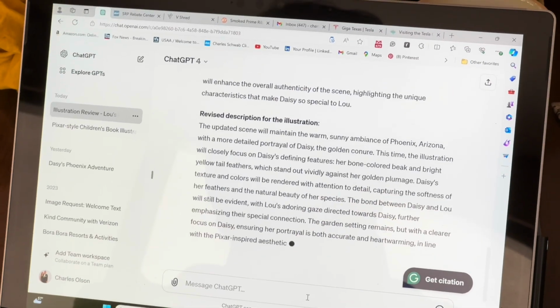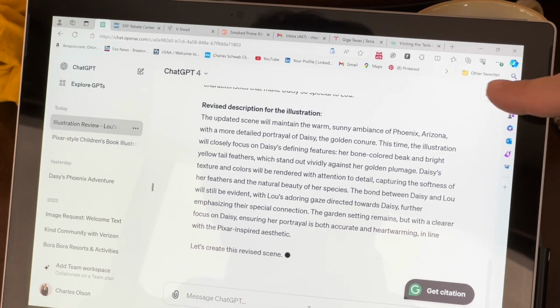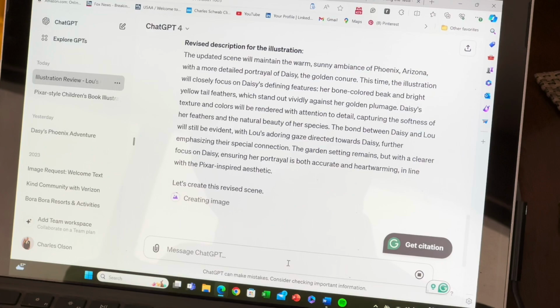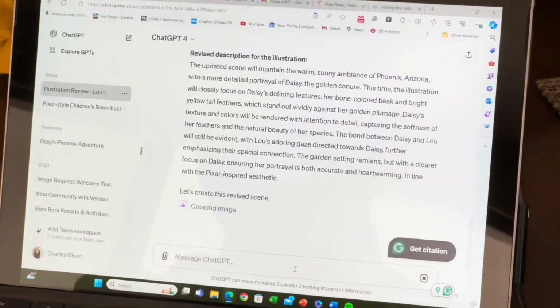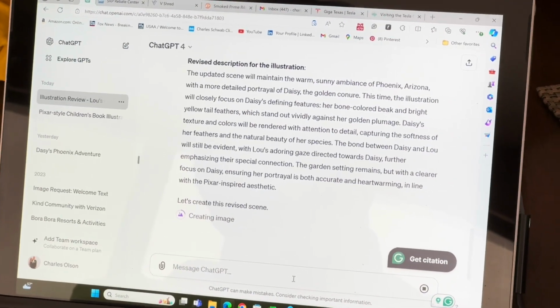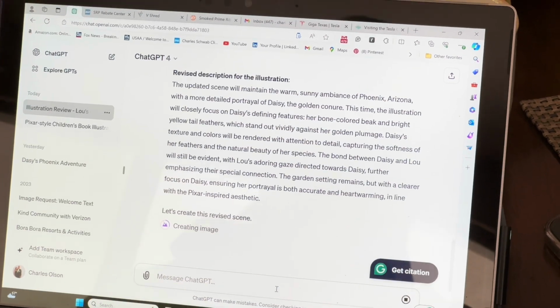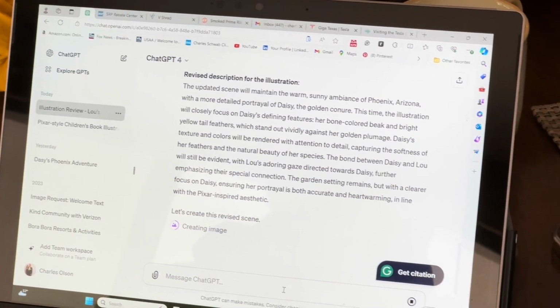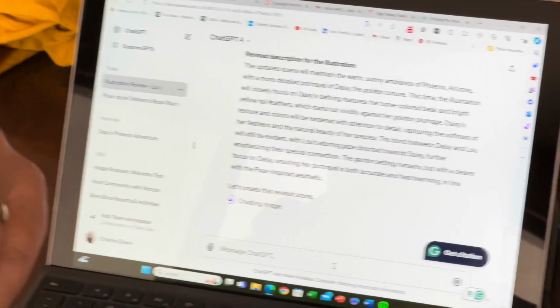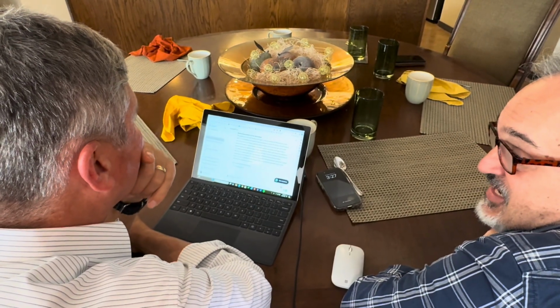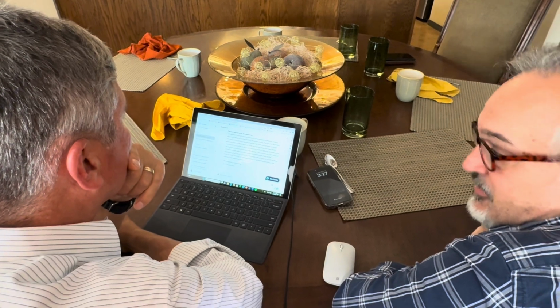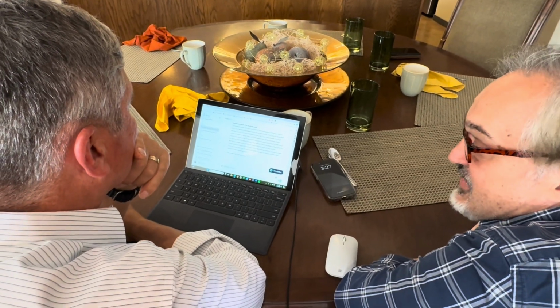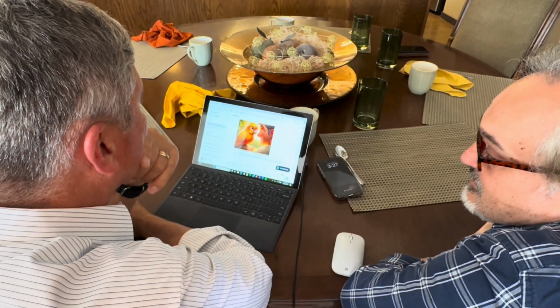And because we told it it was an illustrator for a children's book, it's talking to you differently. Like it's saying all of those qualities that make it special to Lou. Like if it was somebody you hired to do that job, they would encourage your storytelling. If you didn't give it that mask, it would just say, okay, here's your image. If you don't want the frilly language, you can say, knock it off, I just need you to be a computer program for me. It will do that. Or if it's too analytical.